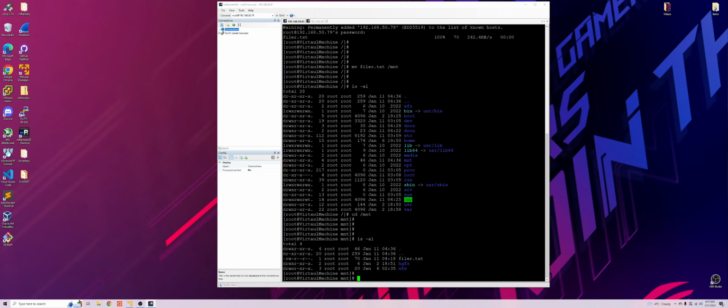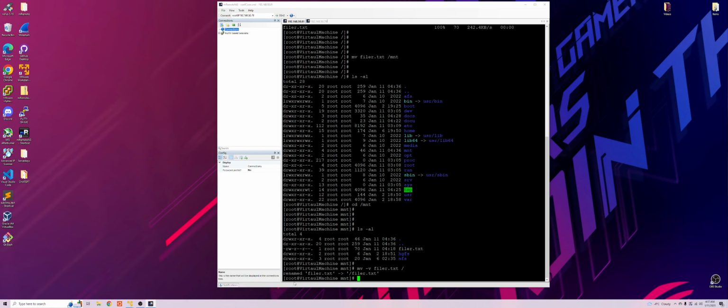Now, if you guys wanted to see what's happening while it gets moved, we put in the v flag for verbose. So let me show you guys. We'll say move, we'll put in -v for verbose, and we'll put in filer.txt. Where do we want to move it to? I want to move it back to slash.